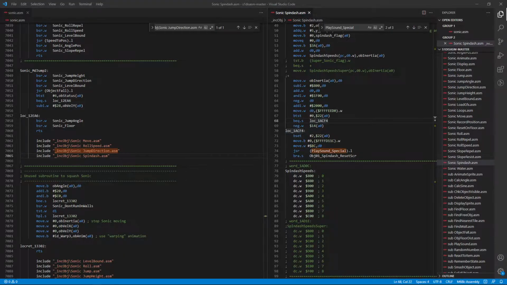Let me just get Flex 2 loaded up real quick. For this tutorial, we will be using Flex 2, which I believe is a much better program than what the tutorial suggests you use. It's also better than SonMapEd, which is an okay program.